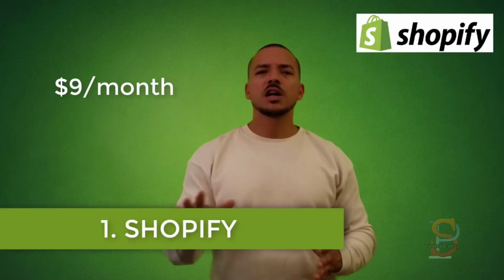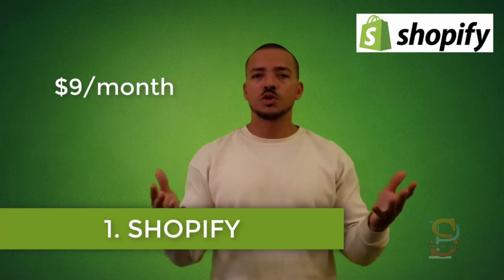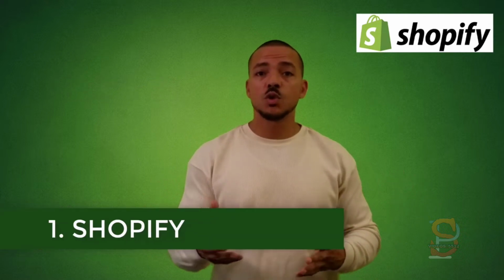If you're just starting to build your e-commerce website, here are a few highly rated e-commerce platforms to help get your business off the ground. Shopify. For just $9 a month, you can create a fully functional e-commerce website for both physical and digital products. Shopify is a simple e-commerce store builder that takes all the guesswork out of selling products online. With Shopify, there's very little learning curve involved, as the interface is intuitive and very easy to navigate through as you work towards building your website.